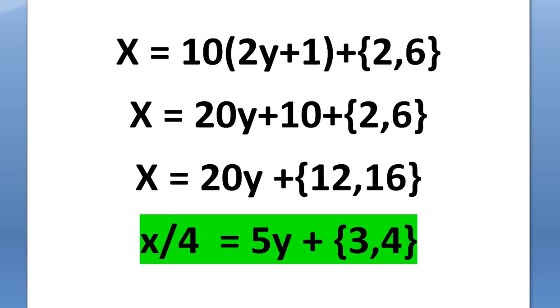Where does that come from? It comes from the 2y plus 1 at the top. So you plug in y equal to any number from 0 to infinity, and that generates an odd number. So this is how we set the equation up. So it's 10 times an odd number plus 2 or 6. So this will be our last number. So when you're looking at the second last number, you need to multiply by 10.